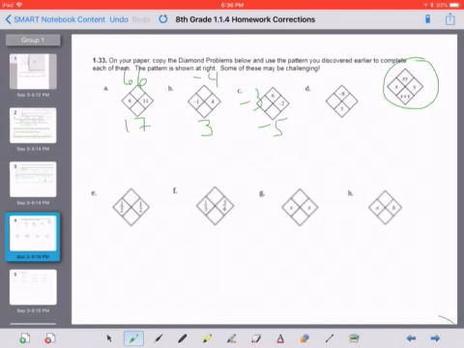For negative 8 and 7, I have to figure out what 2 numbers add together to get 7, but multiply together to get negative 8. So in order for it to multiply together to get negative 8, it's going to be 8 and negative 1. And then 8 plus negative 1 is going to be 7.